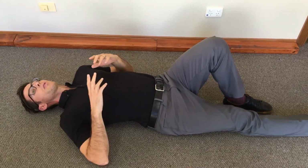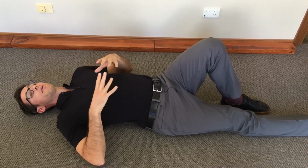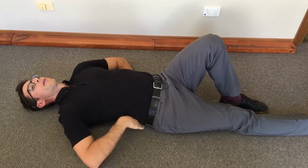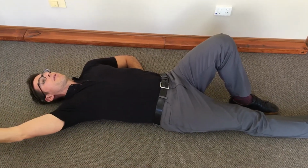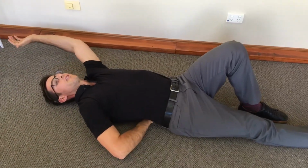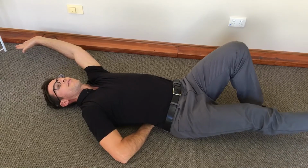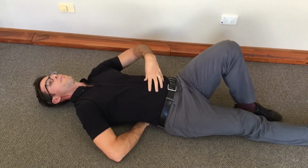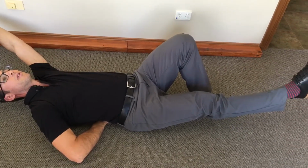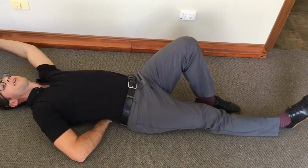Now, over time, what you can do to make it a little bit more difficult and more complicated is you can put an arm up. Actually, we'll do the opposite arm and leg, so still keep a hand behind your lower back, and you can pre-brace, lift yourself up, lift a leg and an arm, so it makes it more difficult, and then back down.